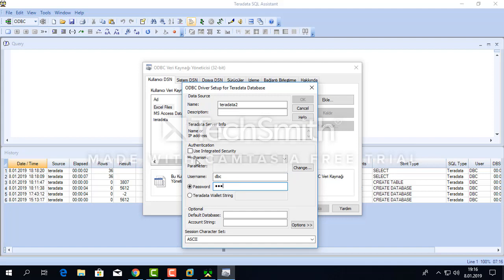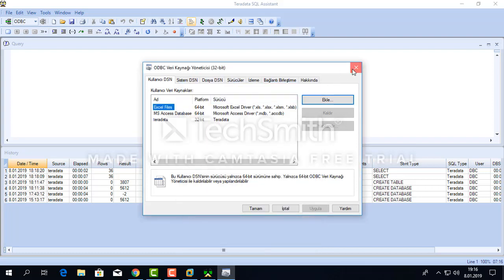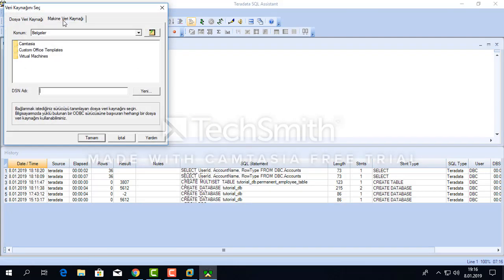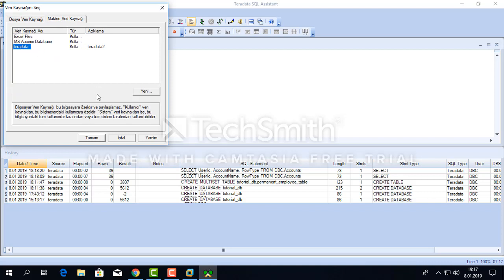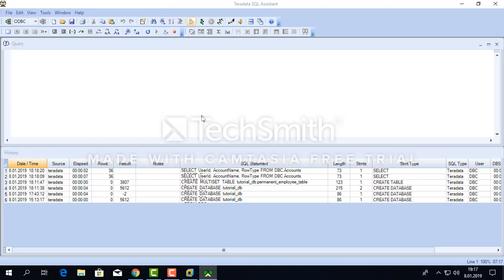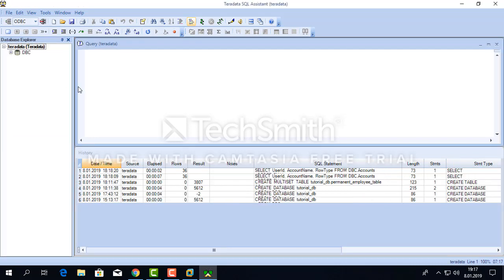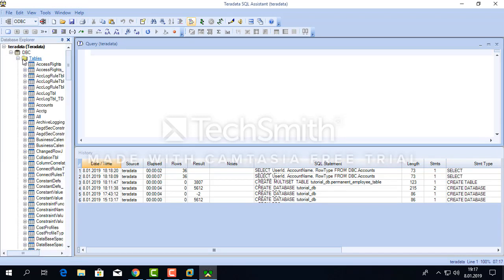Username DBC, password DBC. You can create a new connection with this. Click OK, and I've already done this. Then choose the connection you created. After a couple of seconds, yes, there is a connection with the TeraData server.